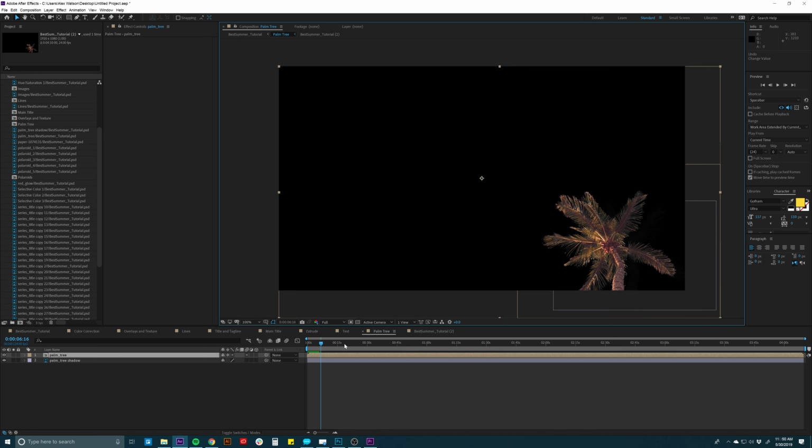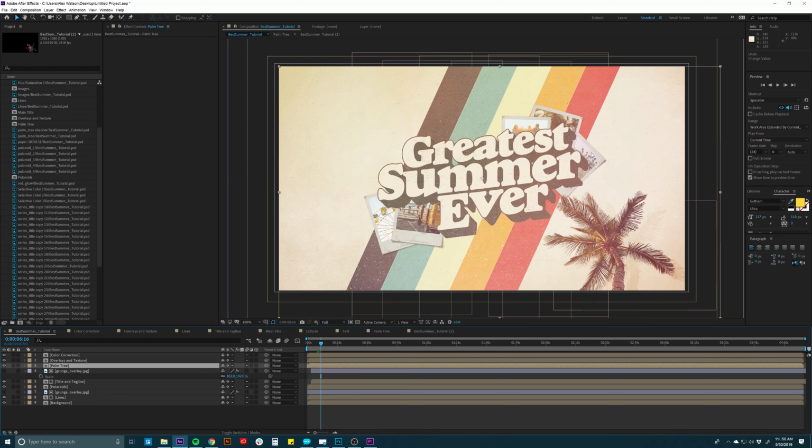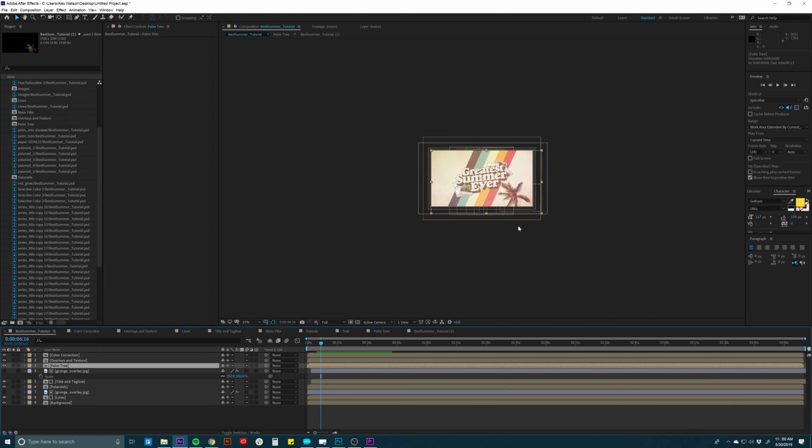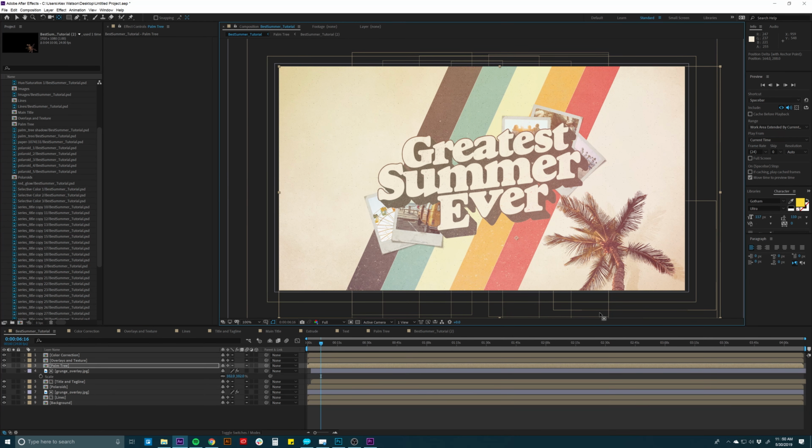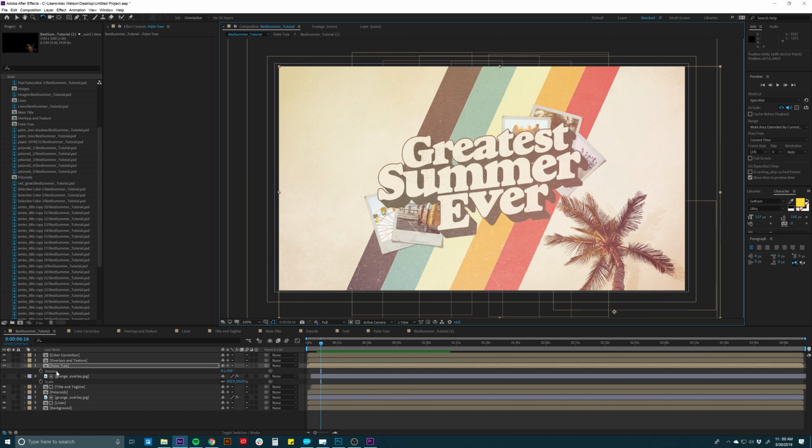All right, so we can do our animation. We can actually go back to the tutorial main composition here and do our animation inside of here, I believe. So what I want to do is move my anchor point down to where the bottom of the palm tree would be, somewhere around here. I'm going to hit Y on the keyboard, click that little cross point, that's the anchor point right here. Drag it down somewhere around there is fine. And we'll do a simple rotation. I'm going to hit R on the keyboard, and that's going to show the rotation parameter.